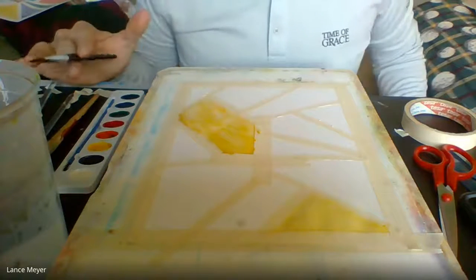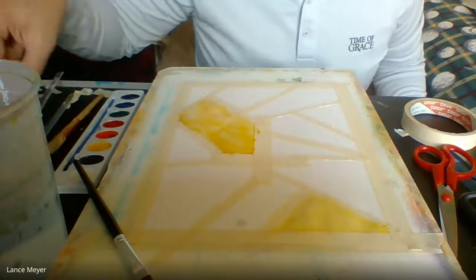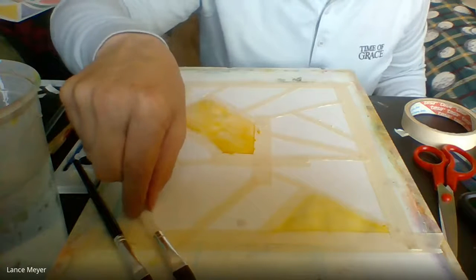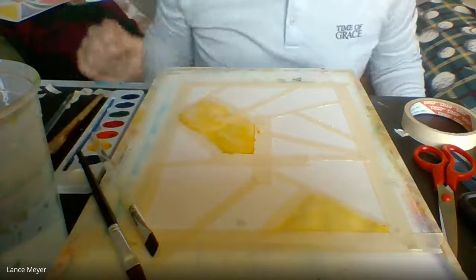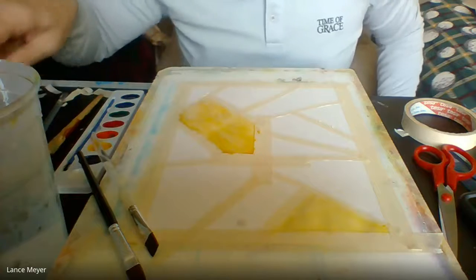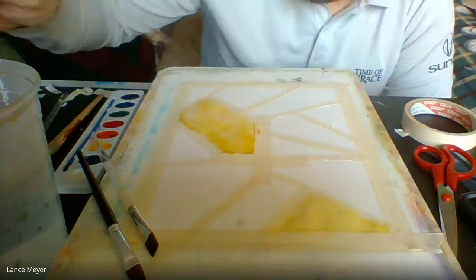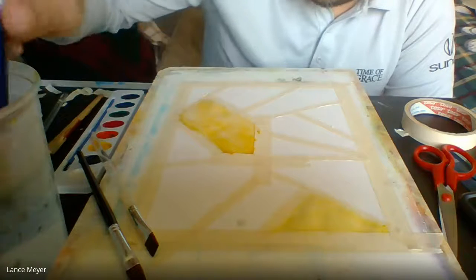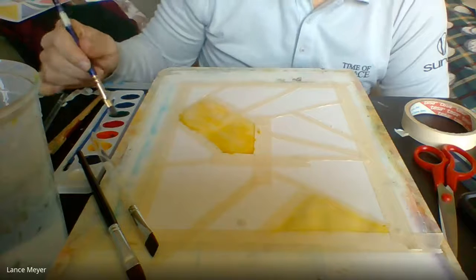All right, so now I'll set these here just so you can see which brushes I'm using. Whatever brush you have, if you have to just clean them out, that's fine. But if I've got a third brush, that's what I'm going to do. I'm going to grab a third brush here. And this time I'm going to grab a little red. I'm going to dip it in the water, tap it off a little bit.